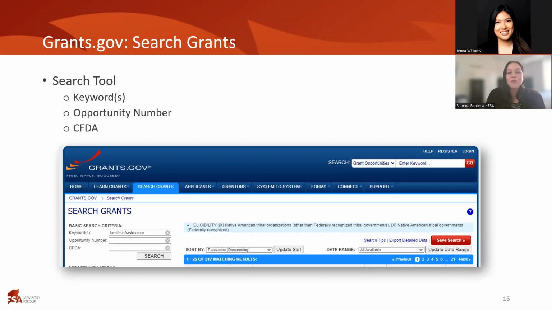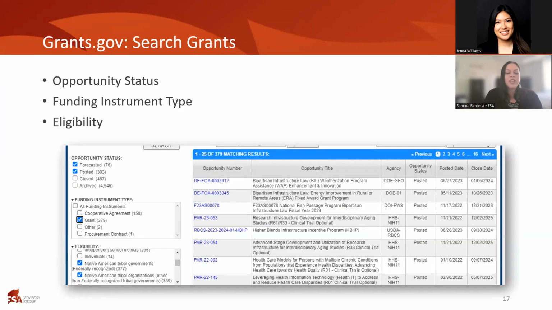And then if we know an opportunity number, if we did get a notice saying, hey, this grant is available to us, we know the opportunity number and the CFDA number, we can enter it in here. But usually the quickest way is just keywords if we're not plugged in to those subscriptions. Once we put in a keyword, we can also add some more search features.